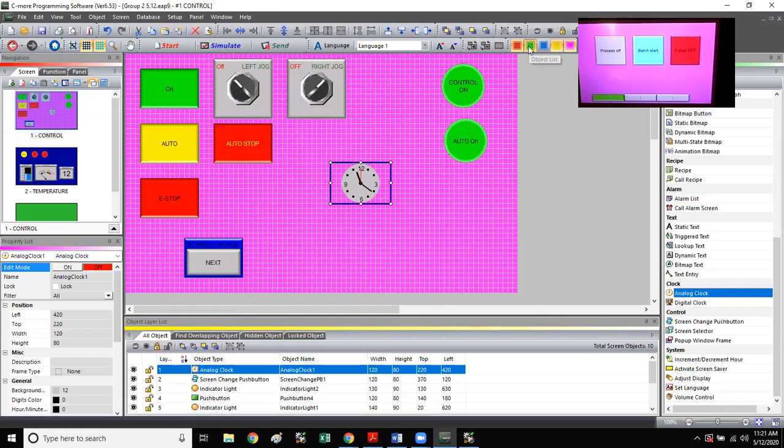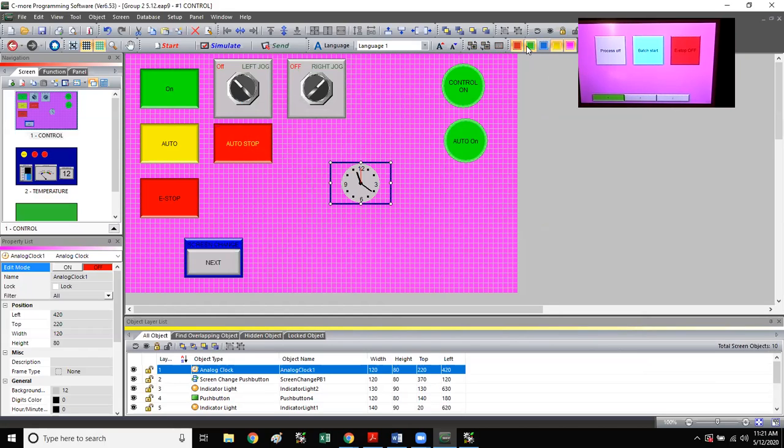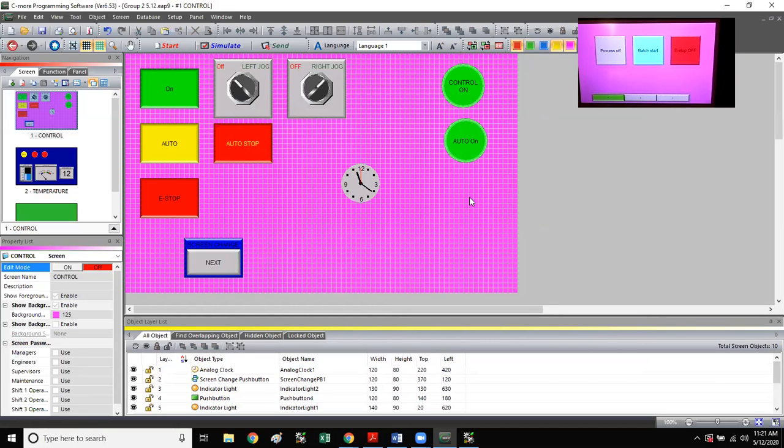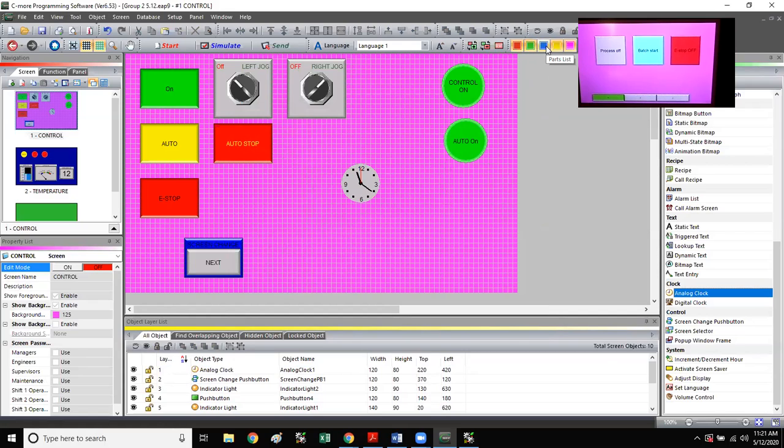Now, do you have to set the clock? I don't think so. Nope. Okay. What's it go off of, the PLC's internal time or the screen's? I'm not sure. Probably downloads from your computer. Like it sends it over from, probably. I don't know.